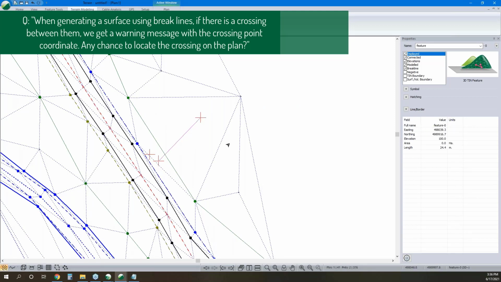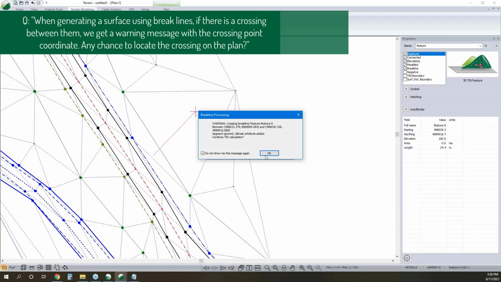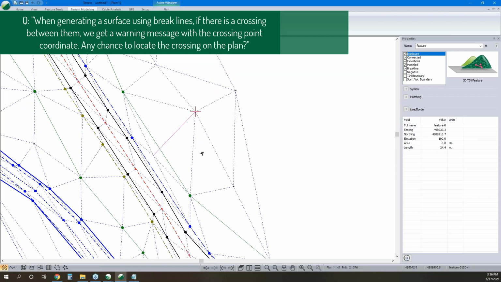This is obviously going to be a pretty abrupt error. I'm going from almost a 20-meter difference, but I've got a crossing break line that I've just added. We get that warning. The issue with this is the software doesn't know which break line to follow. If they share a common point, it's not an issue.